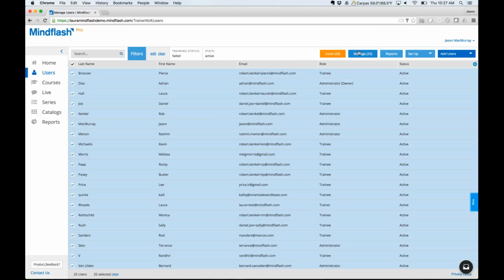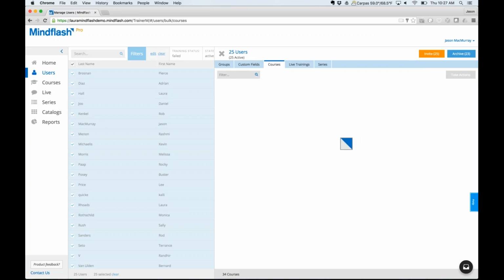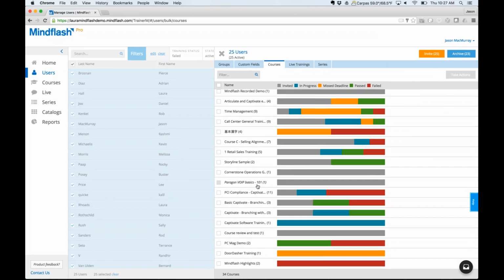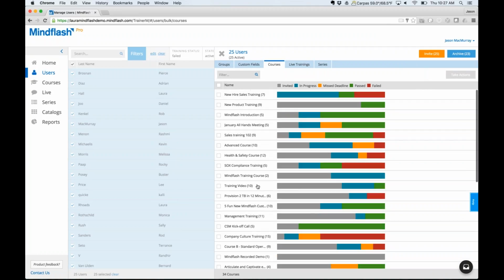I'm not going to do that, but I'm going to go into the manage button here and show how this works. This panel opened, and it shows me the progress of all of these people in the various courses within my account. Following our scenario, say it's Thursday morning, the day I reset everyone who's failed a course that week.